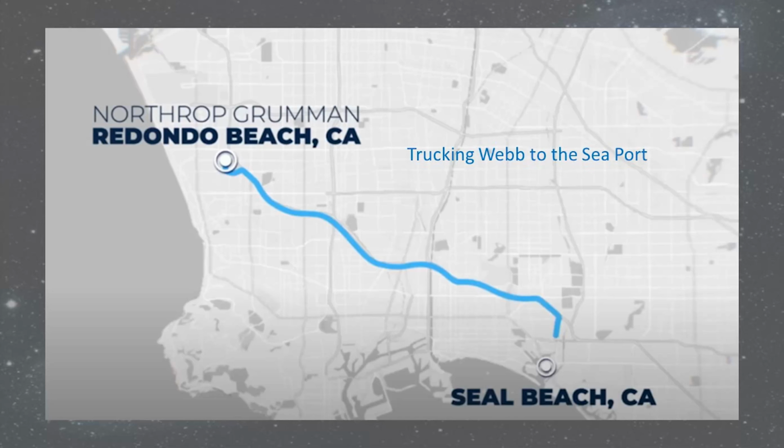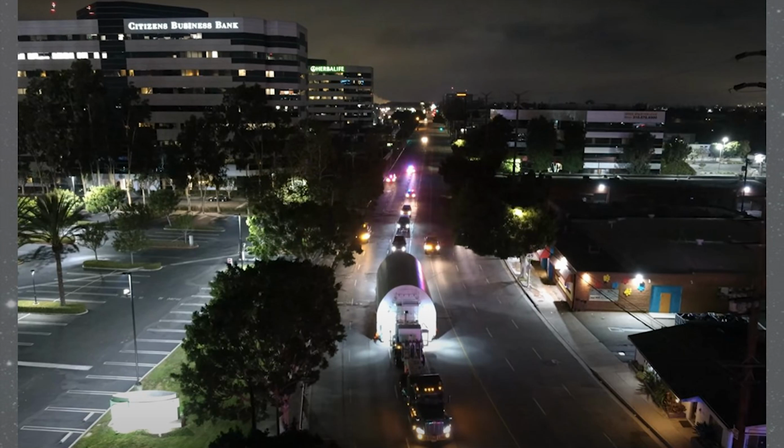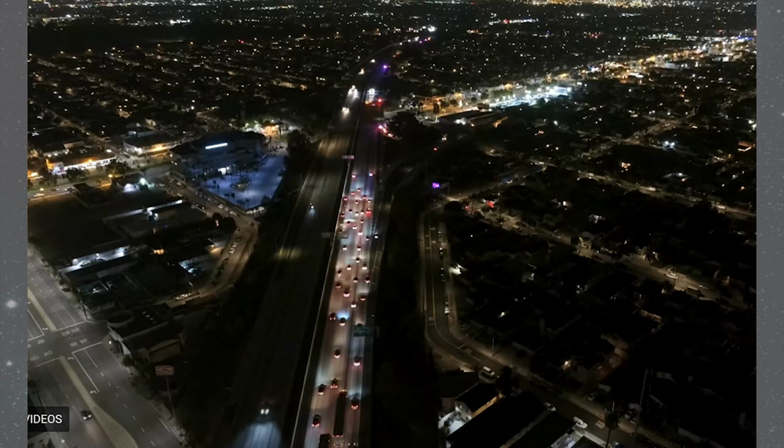So it spent several years in Redondo Beach, California, until finally the time came to box it up and ship it down to South America for launch. Now here you are in Los Angeles, and you have to get to this Seal Beach place. And it's not a simple thing. Basically in the middle of the night, without telling anybody, they got all the local police involved, and they tried to block off traffic the best they could. And they have this huge convoy of trucks going very, very slowly. In some places they had to remove big traffic lights and everything, which they removed in the weeks prior to this. A friend of mine took all these drone shots.